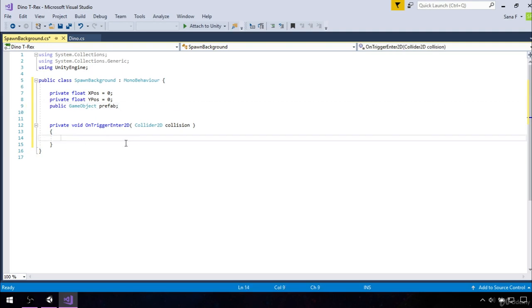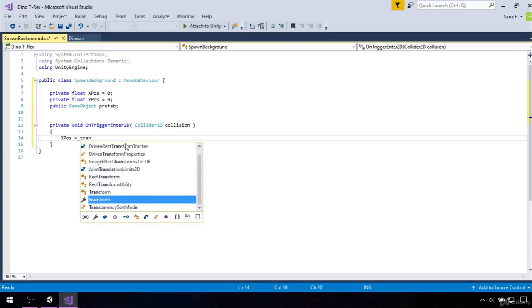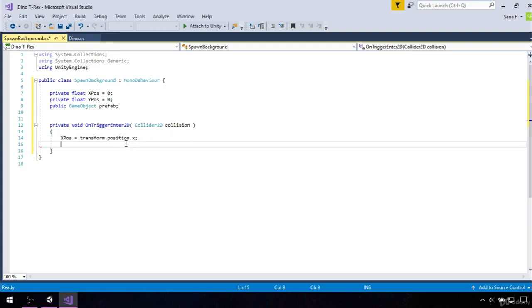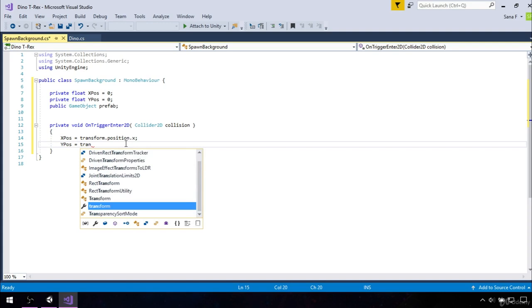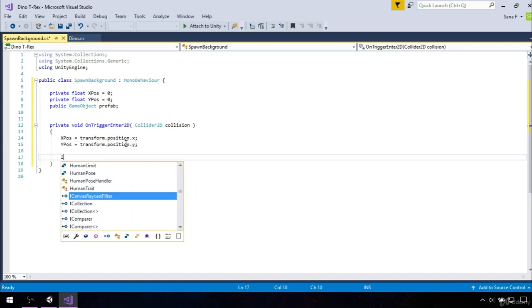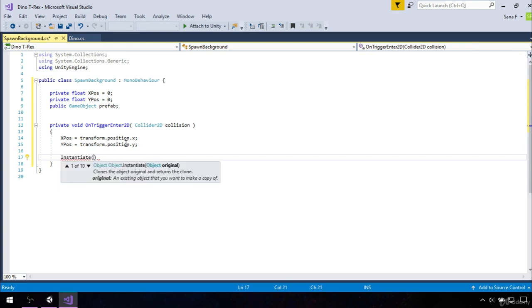Now let's go to our OnTriggerEnter2D. Let's state what our X position and Y position are. So our X position is the current X position, which is actually transform.position.x. And our Y position is the current Y position. Okay, so now we use our instantiate. As you remember, we type Instantiate, we open the parentheses. Now we specify which prefab we want to clone.